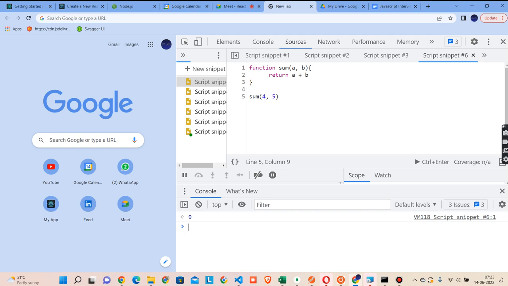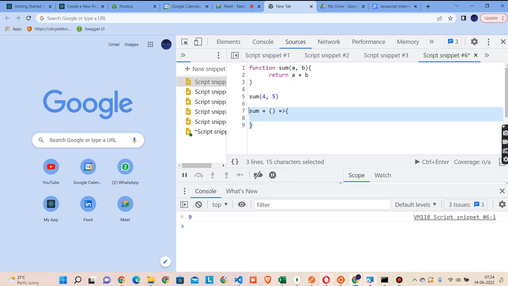There is one more way of writing this function. You can define some variable and do sum is equal to this. No need of using the function syntax. Directly you can use let, var, or const, let something is equal to this, and you can give this also. This is called an arrow function, and the earlier one is the normal function.